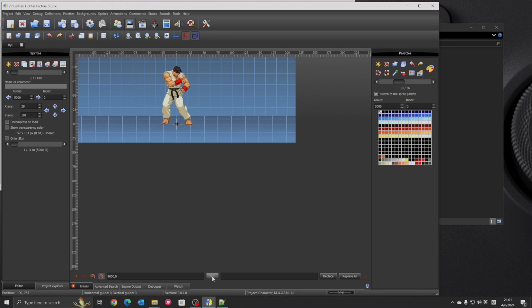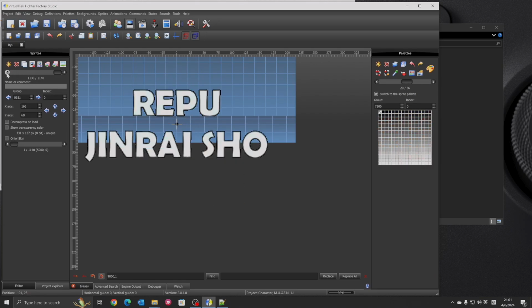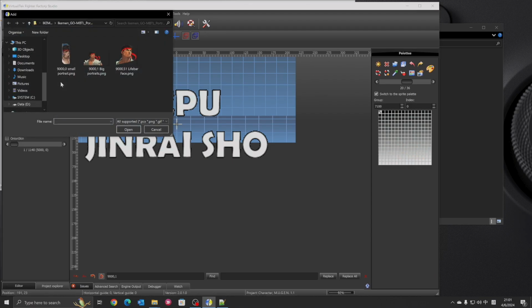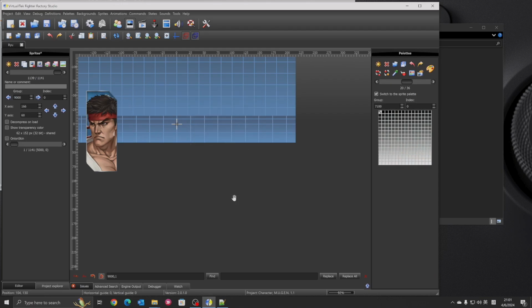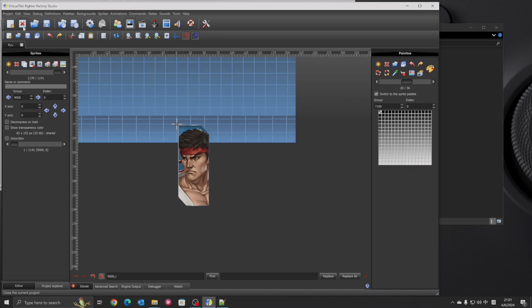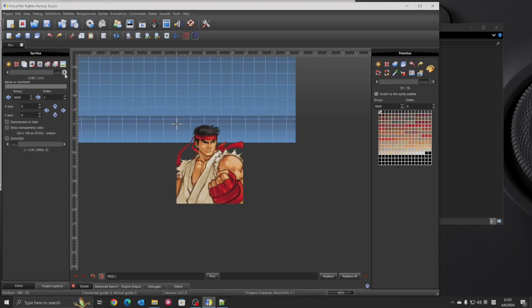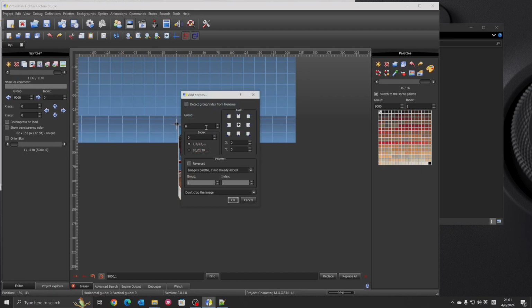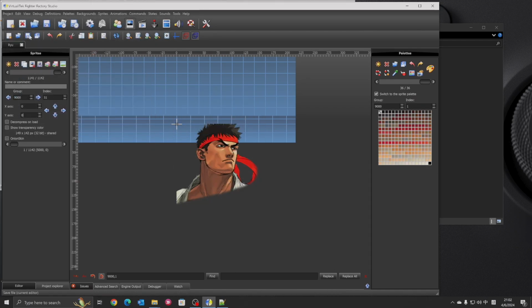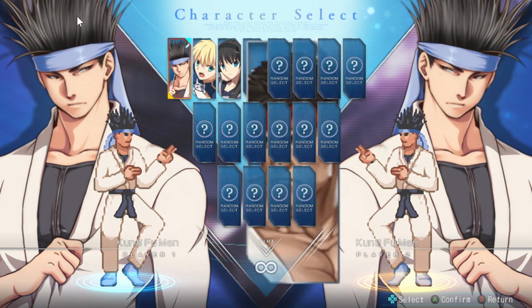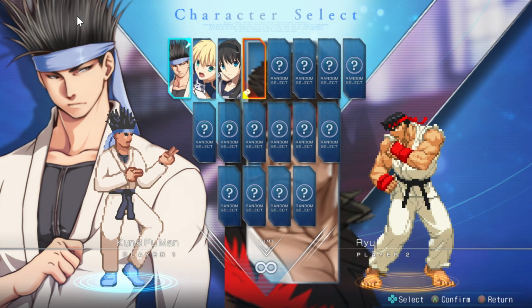Then start to add or remove the old 9000, 9001, and 9002. Add a new one, 9000, and make sure the coordinate is 0, 0. And let's check the result. And the result is no good.